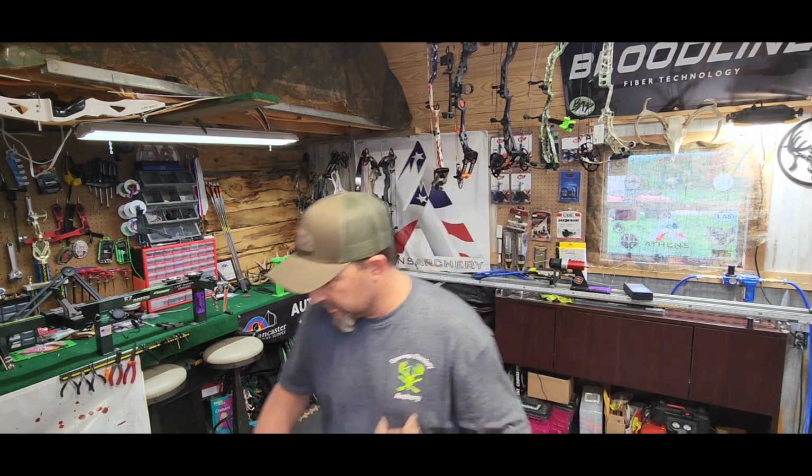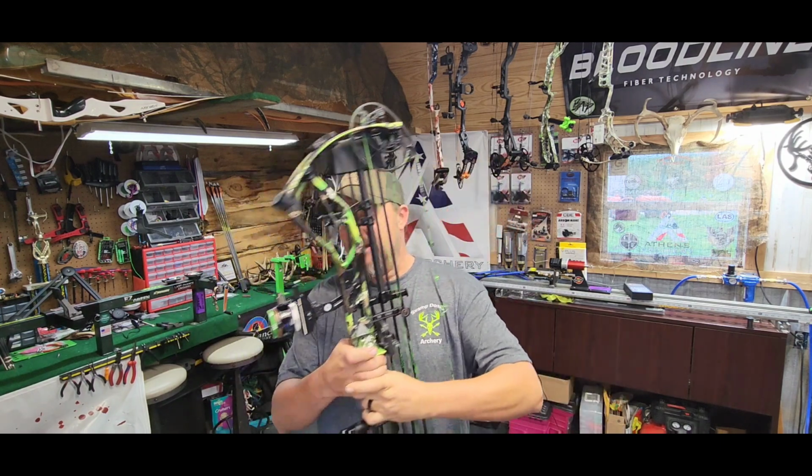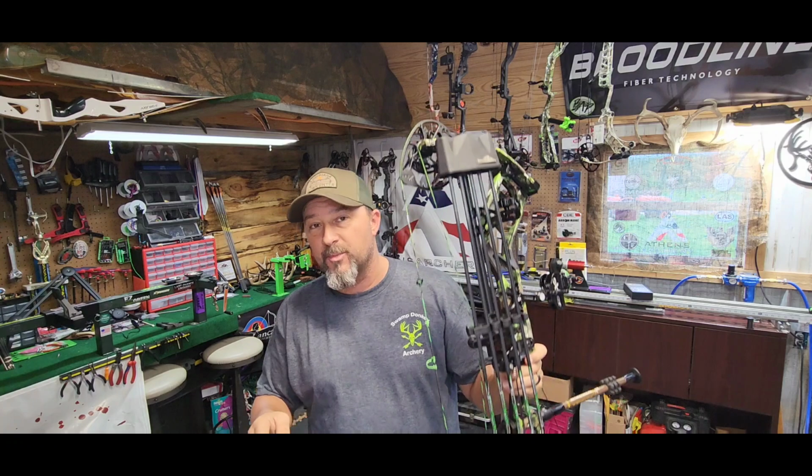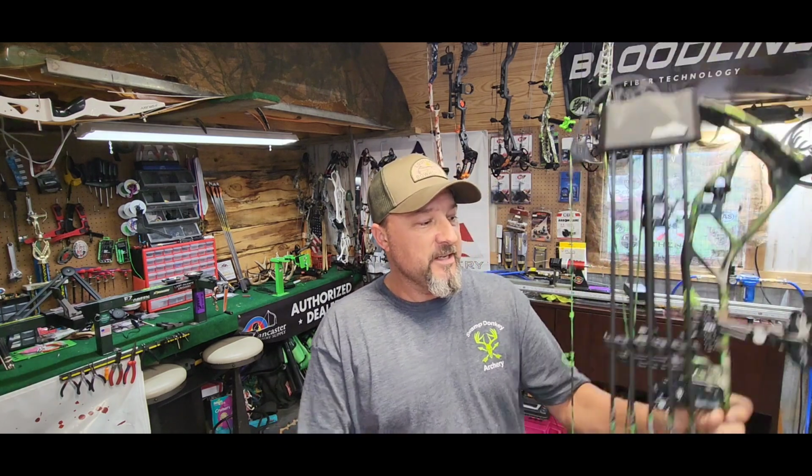So, let me get into what my setup's going to be for the year. I'm about this close from being all the way done. I still got to sight it in, and I've still got to shoot my broadheads through it. But I finally got this thing tuned the way I wanted it to inside. Now it's just fine tuning outside, but this is everything that I'm going to be using this year.